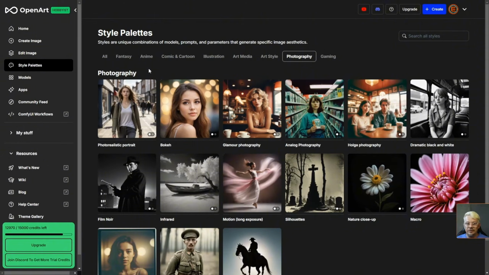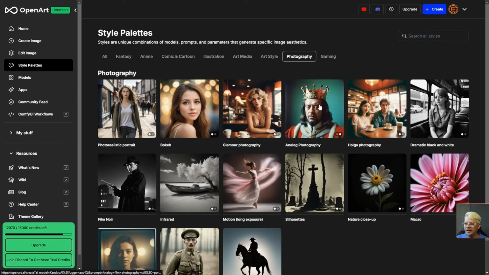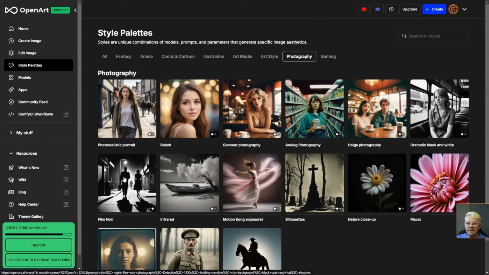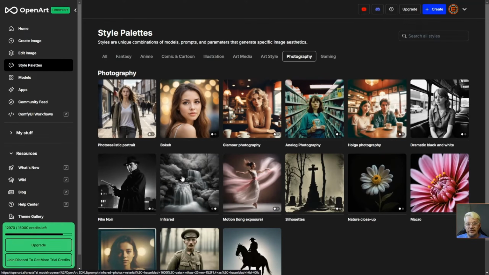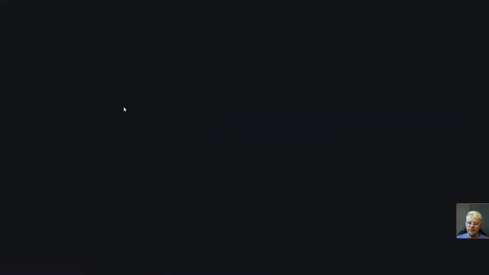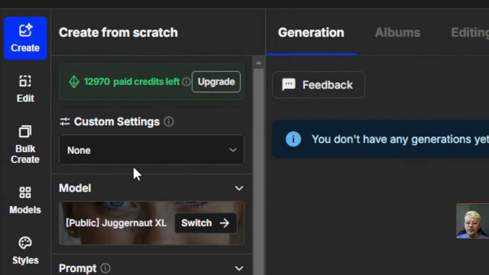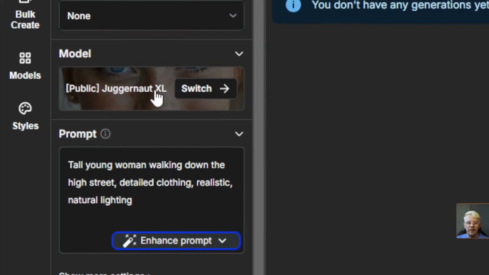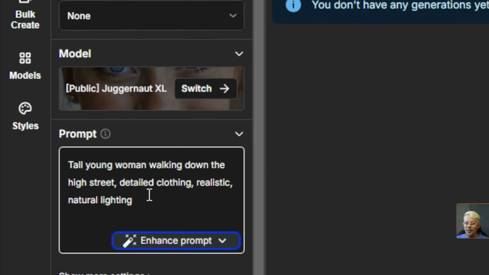Sometimes when platforms give me a cover image as the preview of the style, I'm not sure what exactly it is about that image that is part of this style. But when I hover the cover images in OpenArt styles, I see two very different examples using the same style, so I can tell what the style is really all about. If you were to go ahead and pick one of these styles, you just click on it. When it pops you back into your create page, you'll notice that it already picked the model for you. In this case, it was the Juggernaut XL, and it drops in the prompt that it used to generate that image that you saw in the cover.